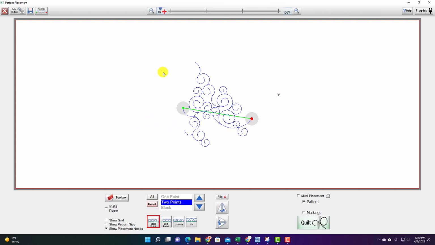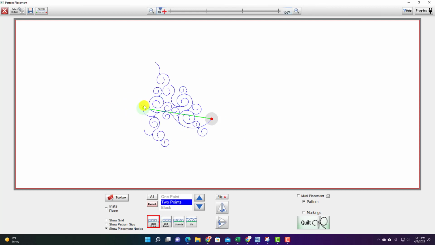So if I am simulating right now, I am not on a long arm. So if I tap on my screen where I want to set a point, I'm just going to come to this gray dot that represents my start point, because I'm using a 2-point start point right now. So my gray dot represents my start point, and I'm going to tap on my start point, and it's going to align my start point with where I have either tapped on my screen, or if I'm using my long arm, where my long arm is at that moment.